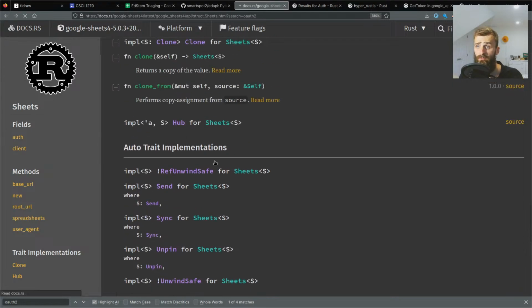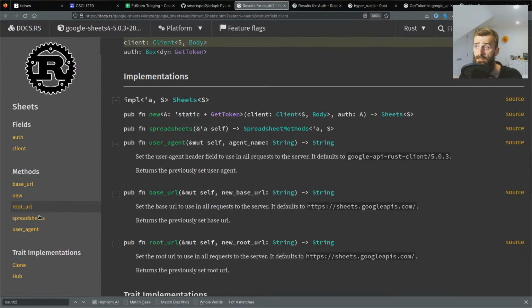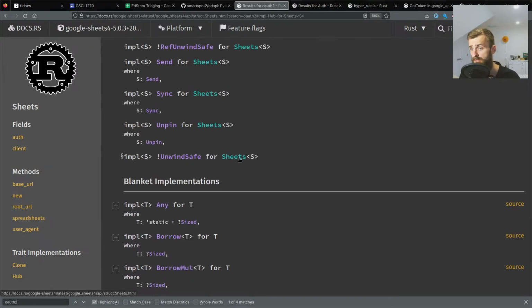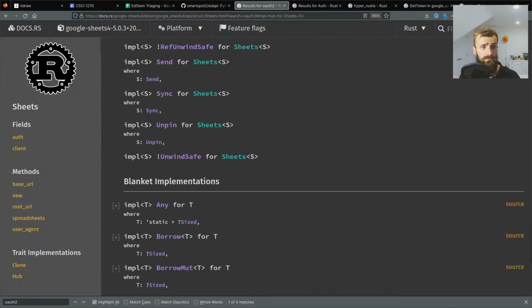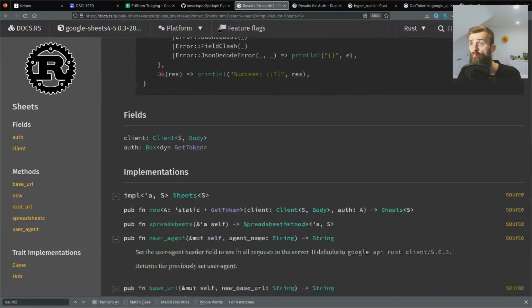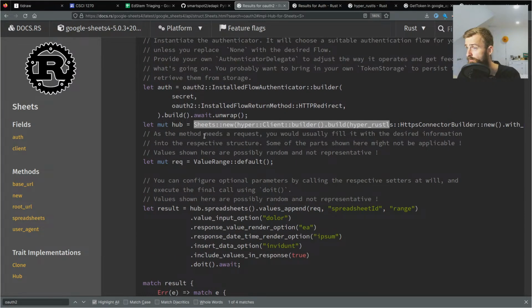Now that we have the hub, and it is authenticated. Where is my hub? Here. Hub. Okay, this is a trait implementation. So let me go back to the example here. Okay, so we've got to this point. As the method needs a request, you would usually fill it with the desired information into the respective structure.